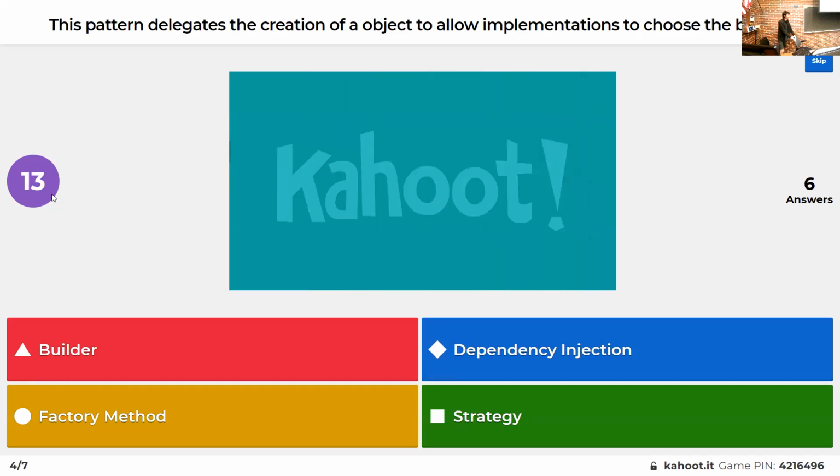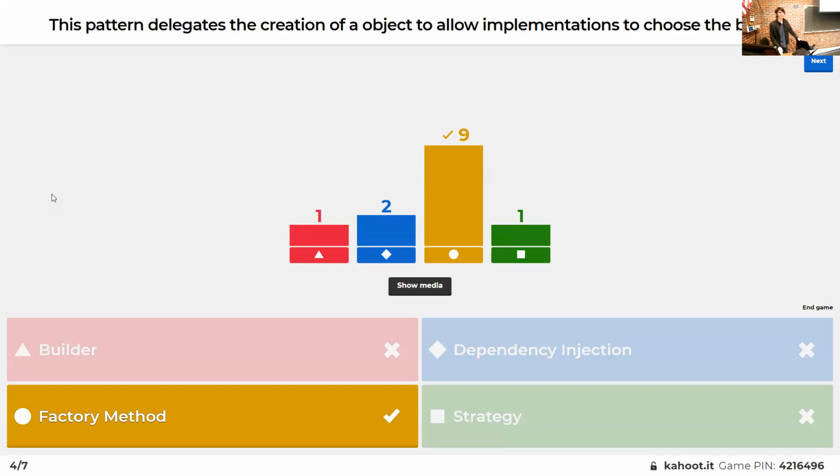I know this one. Yeah. So hint, it's probably not the one that the last question was. And it's probably not the one that we just established isn't a design pattern. There you go, factory method. Okay, so that kind of answers your question. It worked out nicely, I guess.